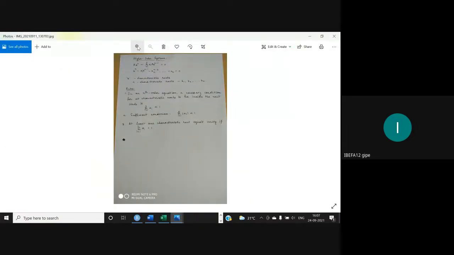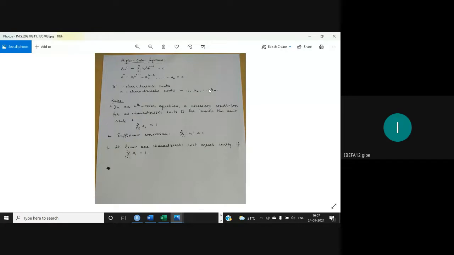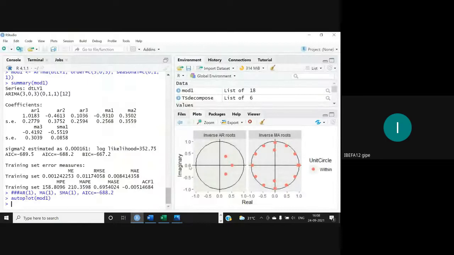So if you solve for these characteristic roots, they are supposed to lie within the unit circle. And if you solve for L, that's supposed to lie outside the unit circle. But because of the way R defines it, it will just be the opposite. The inverse roots will lie within the unit circle and the characteristic roots will lie outside the unit circle for R. So the main idea that you need to understand is that our model is showing that our data is stationary and that our model is fine, it is stable. Although these are very close to the edge of the unit circle, it's still not a problem.